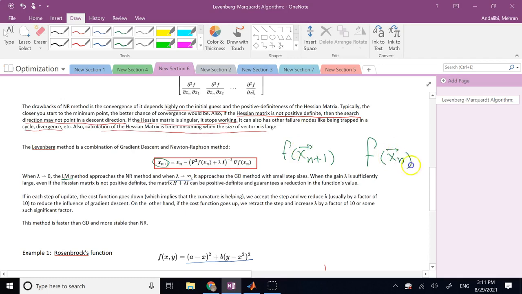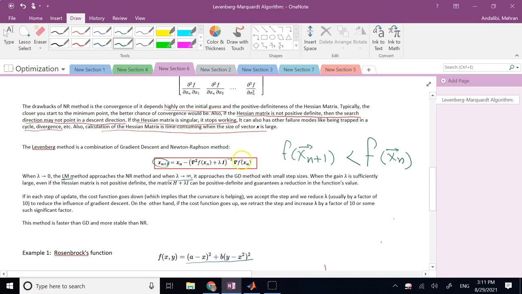If it happens that it is less than the previous one, which means I'm going downhill, correct? So my previous point was above my current point, and you're going downhill, which is the right direction, and you're doing your job right. What should you do?